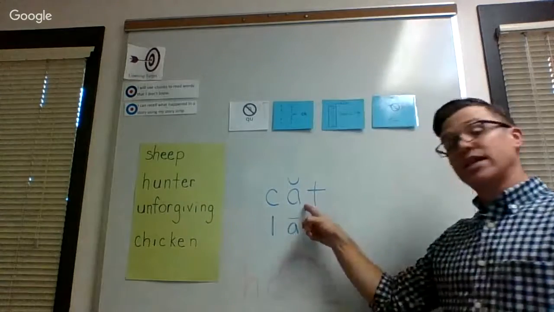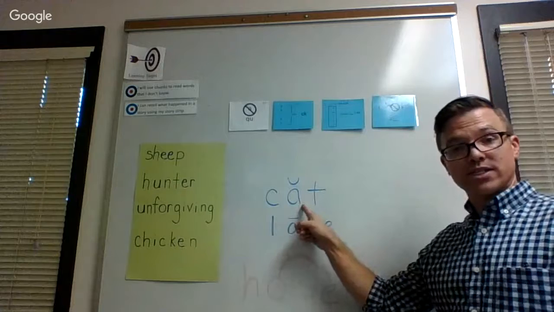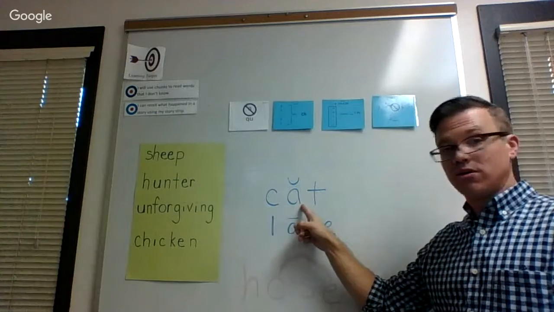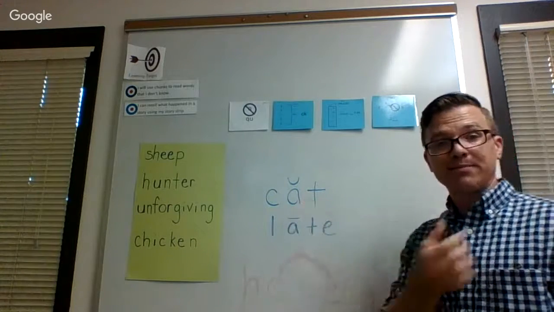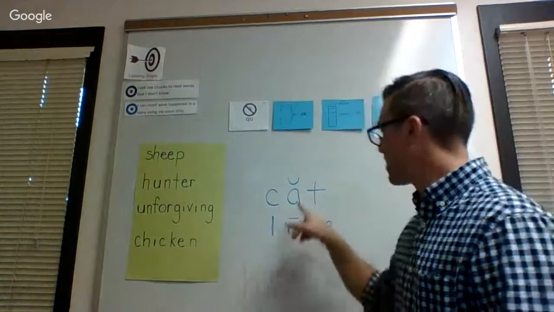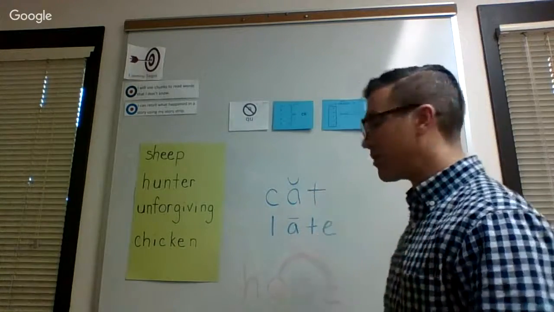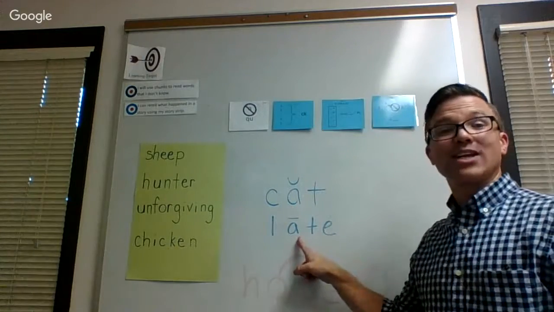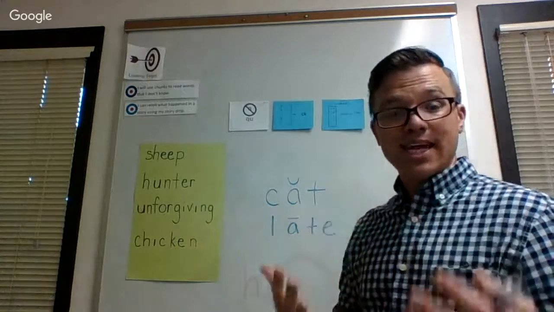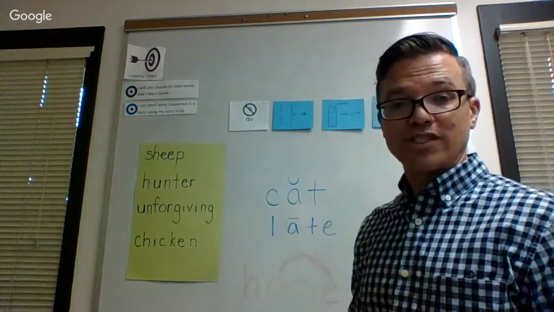Okay? So can anyone remember? Is this short or is this long? This is short. Yep, my mouth goes up like this in a smiley face. It's short. It's making its first sound. Does that make sense? First sound. Short or long? This is long because it's making its name. It's making its second sound, which is its name.